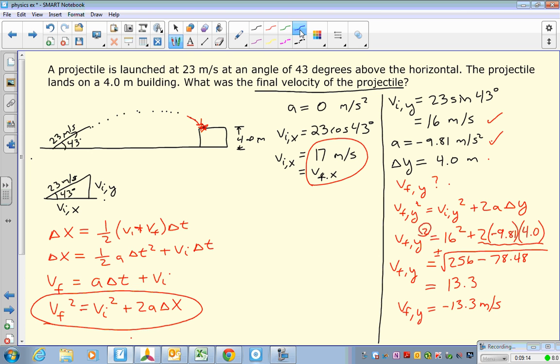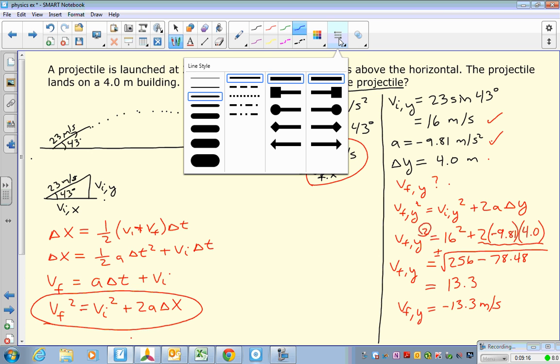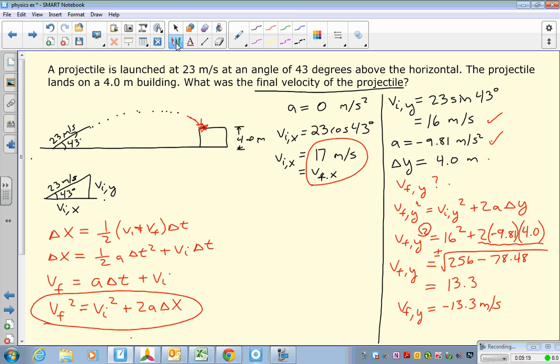The only reason that's important is because when we go to find the resultant, and so some of you may be wondering, why am I saying the resultant? Well, let's look back at what the question asked. It asks, what was the final velocity? Remember, I said final velocity is a vector. A vector has two components. One of them is the x component. One of them is the y component. Now that we have both of those, the x is 17 meters per second, the y is negative 13.3 meters per second, we can draw our resultant triangle and figure that out.